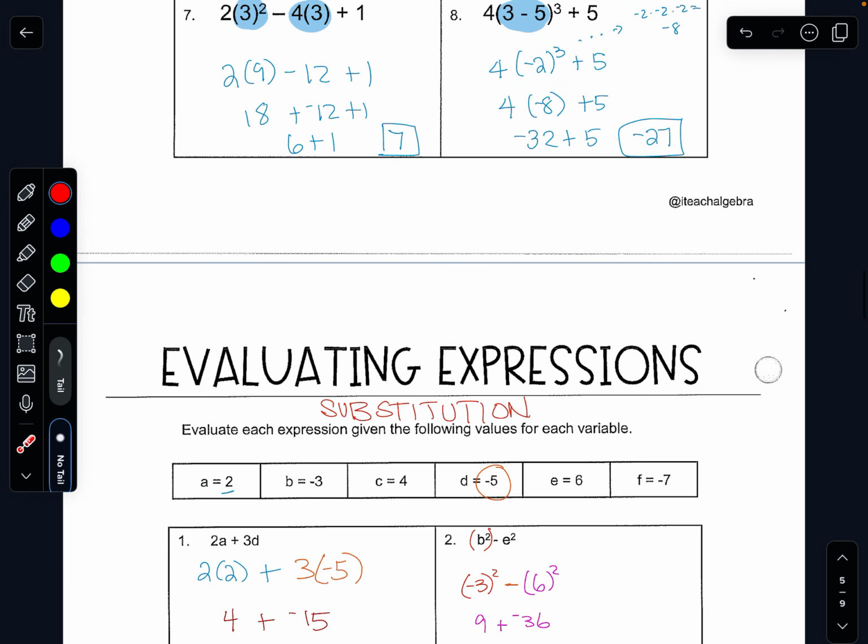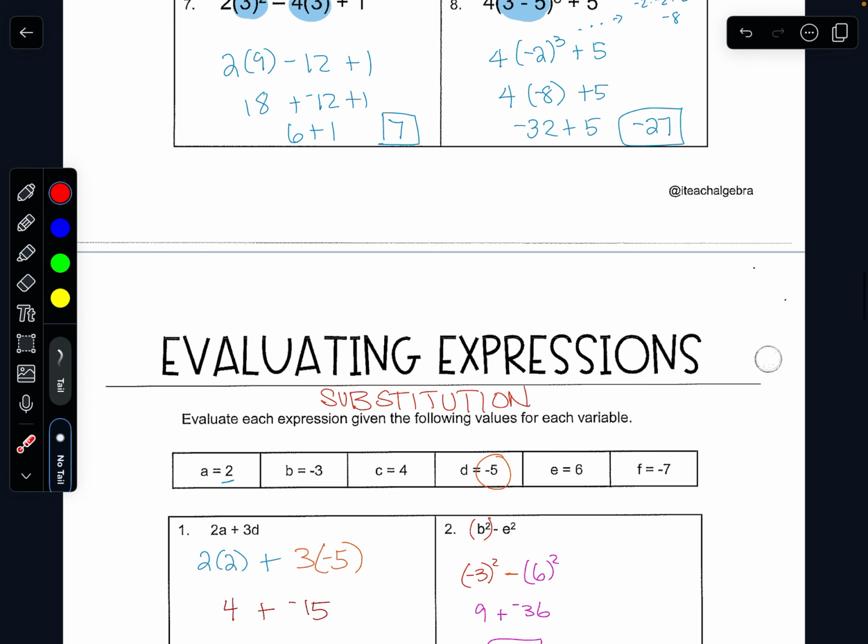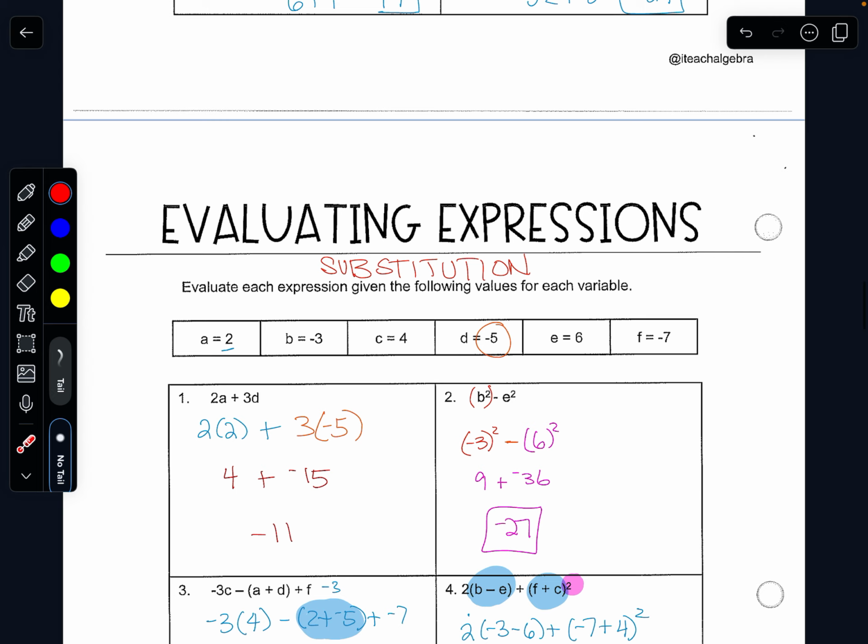All right, let's move on to evaluating expressions. Here we substitute. I always hear this term of plugging it in, and that's fine. It's not wrong, it's just not the same term as substitution, and we use this idea of substitution so often in Algebra 1, Algebra 2, calculus, all of it. Like you end up doing U substitution. Anyway, you get used to the term substitution. It's nice. So let's use the right vocab and we'll say we're substituting.